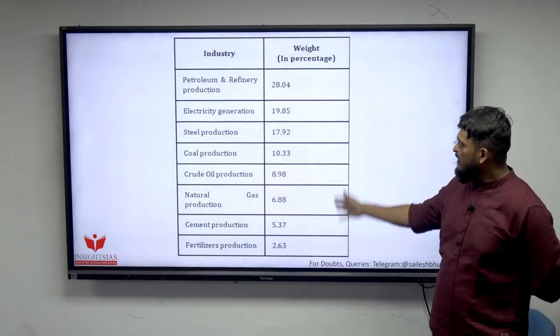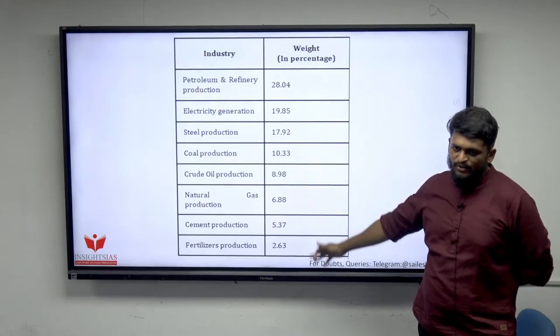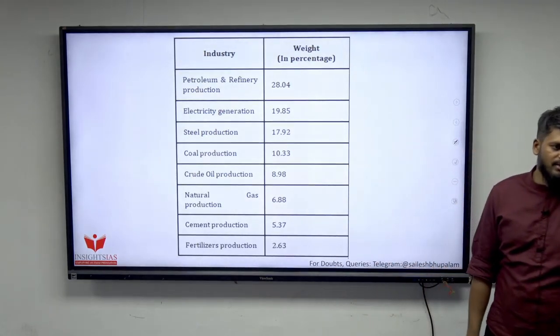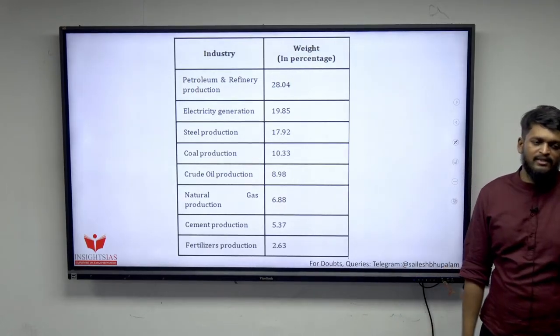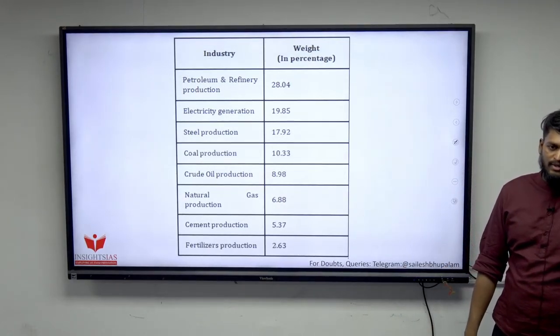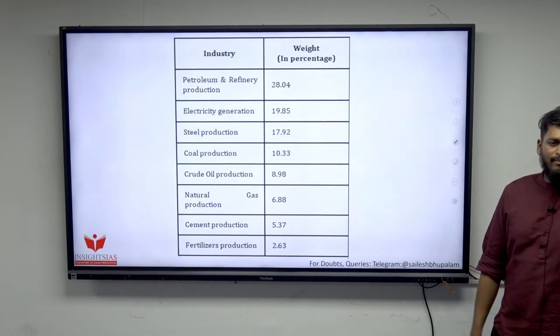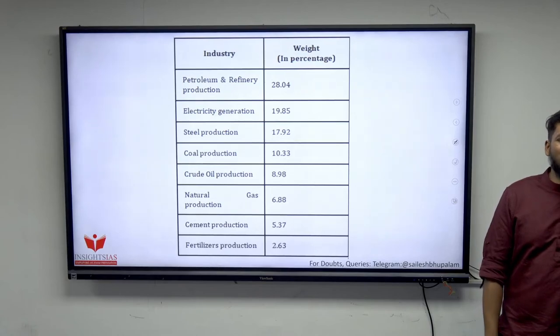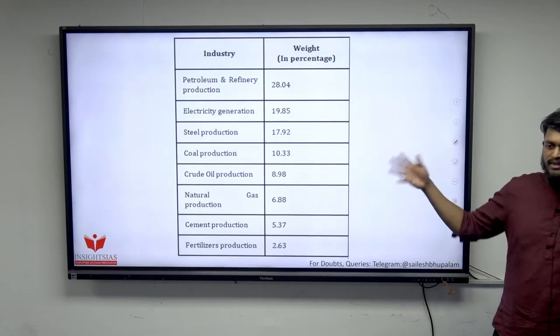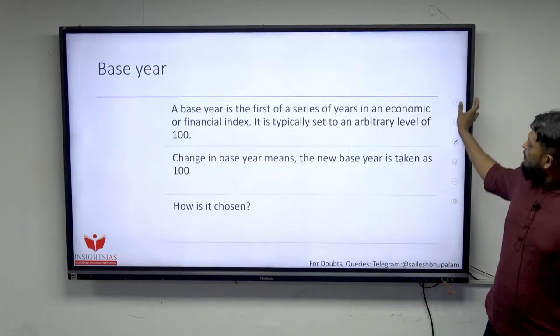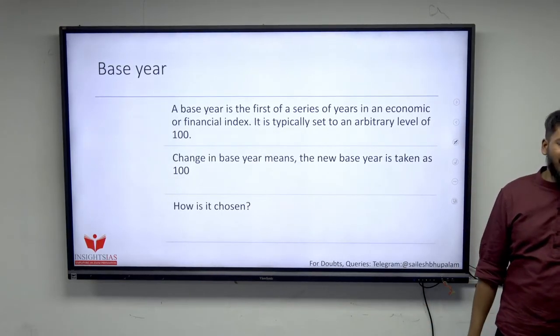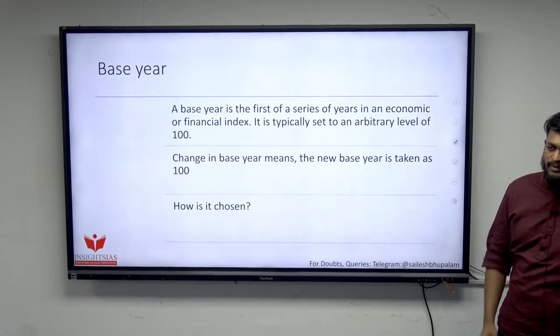So which are the 8 core industries in their order of weightage? This question has already been asked, I think, once in the UPSC exam. Try and remember using some sort of acronym, in the same order of their weightage. This is a factual question. If you can remember, you can remember it. If you feel it is too much effort, then you can put the same effort in other things, it is fine. It is not mandatory to remember pure factual information in economics. In other subjects maybe it is important, but here it is fine.